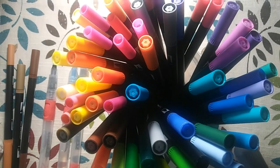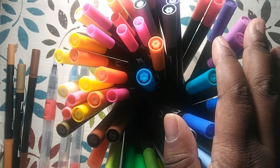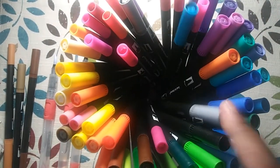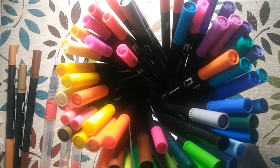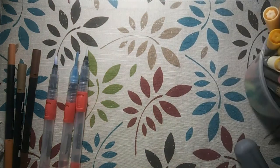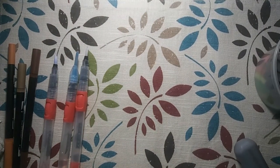But obviously, I'm not going to use all of these markers. That would be a very daunting task. Or at least I'm not going to use them all today. Maybe perhaps in another art piece. But as for today, nope, I'm not even going to attempt that.